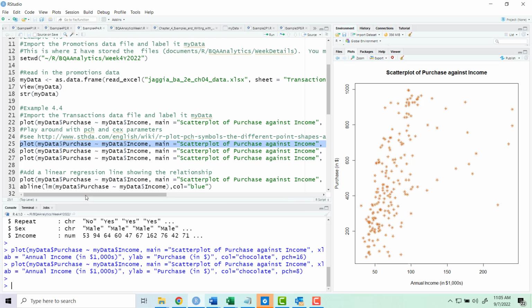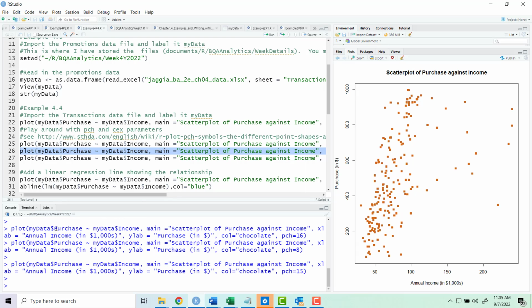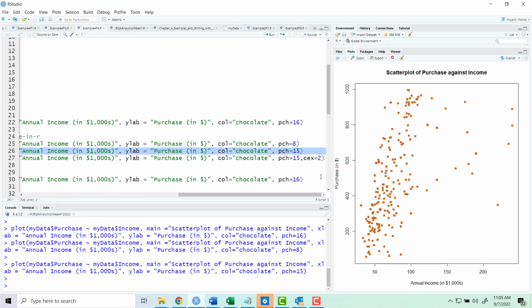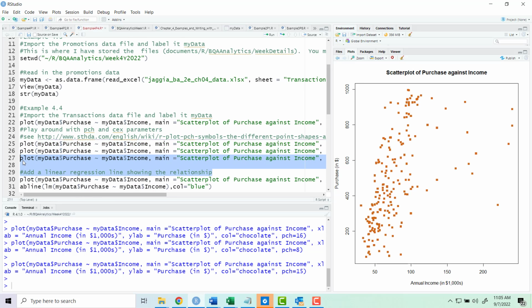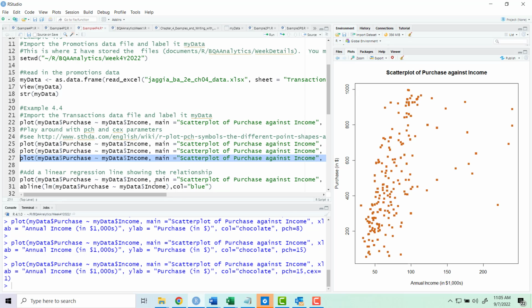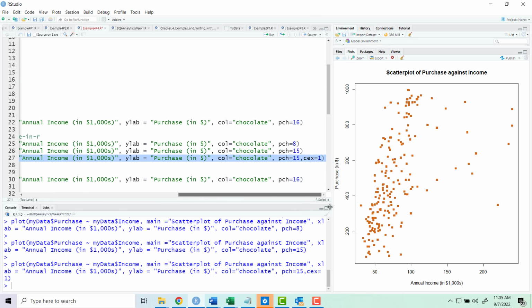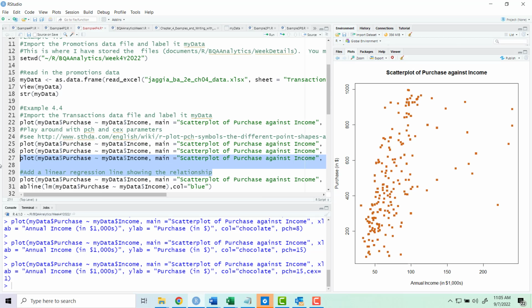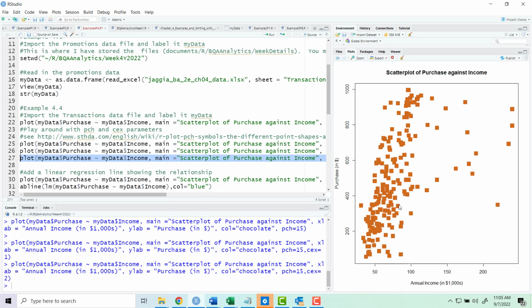Now we're going to do pch 15, and we have a square. Now let's just say cex 1. This shouldn't change the actual graph, so you see that's the same. That's the basic size. But say we want to make the squares twice as big, we can change that to cex 2. We wouldn't really want to do that. That isn't a great graph, but there we go.